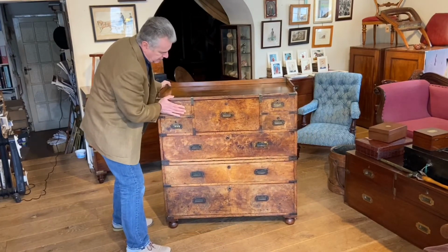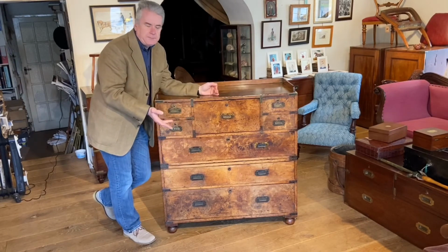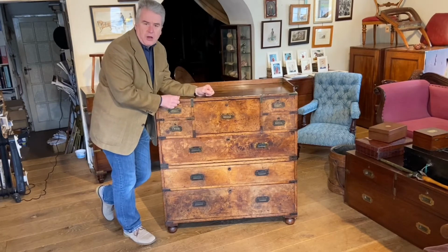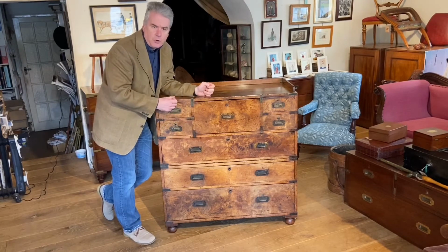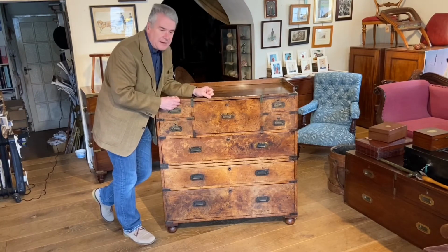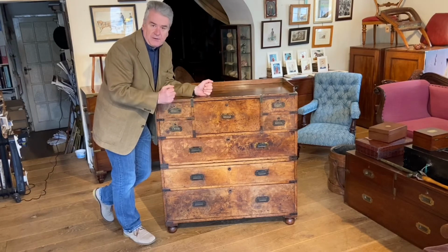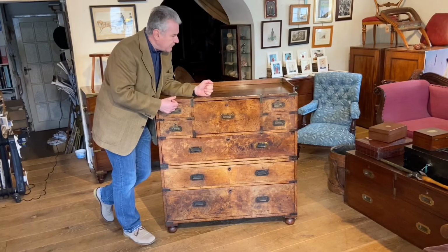Now, I think it probably belonged to somebody who was in a militia. Militia regiments sprung up all over Britain in the 1860s after the Crimean War. There was a big push to have a reserve army, as it were. Lots of local landowners and industrialists put money into the formation of militia regiments to protect the country if they were needed to go to war again, like we had to in the Crimea.